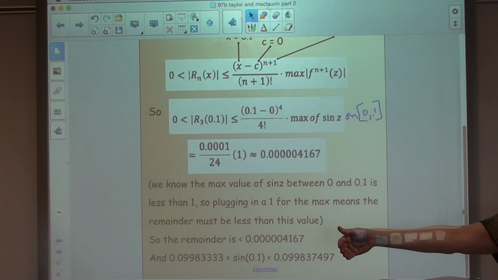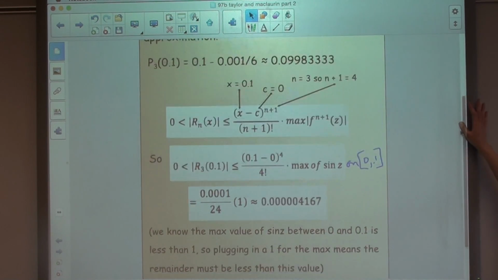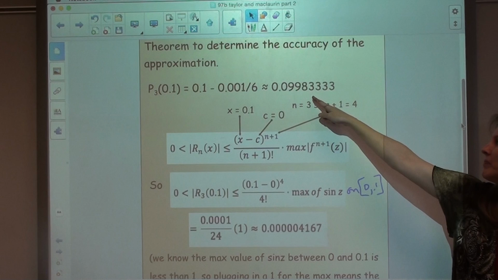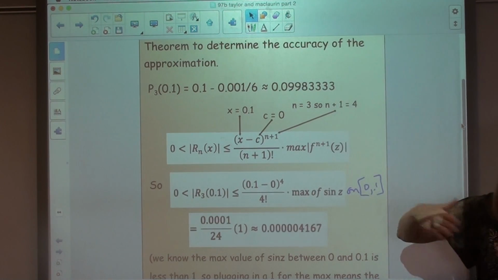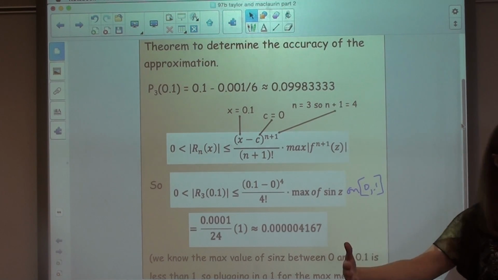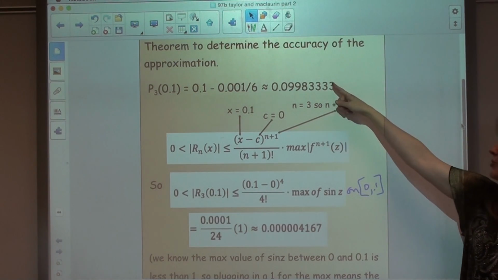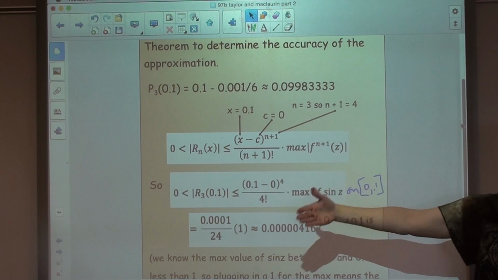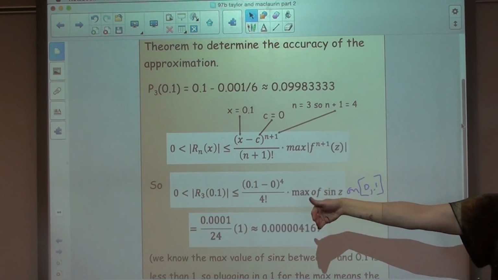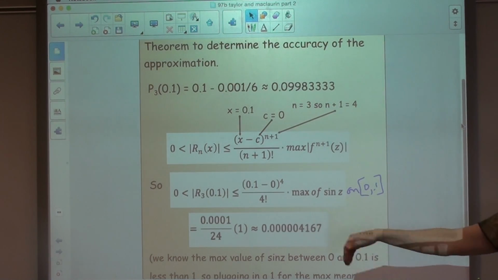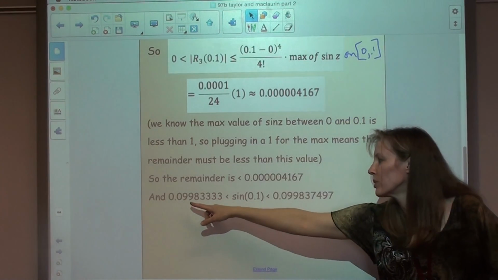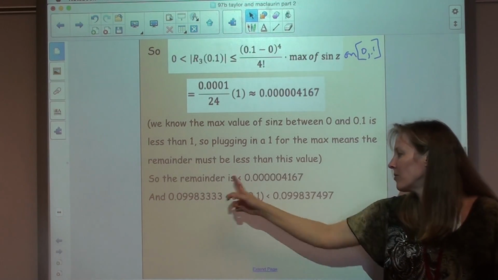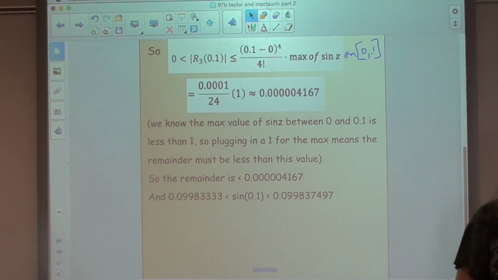For some of the problems, they want you to write the interval that the actual value has to be between. The way you do that is, this is the maximum error, and we don't know if the true value is bigger than the approximation or less than it. So all we know is that if we take our approximation and subtract that and add that, the true value has to be in between there somewhere. So the way this answer is written is you take your approximation and subtract and add the error to it, and the true value has to be in between.